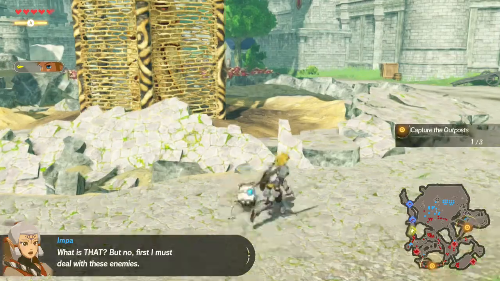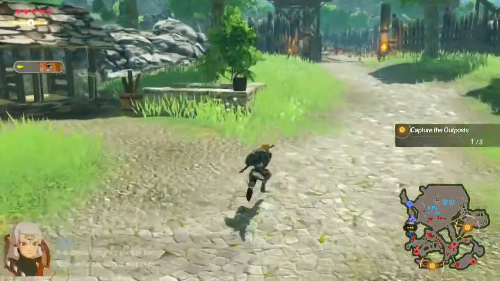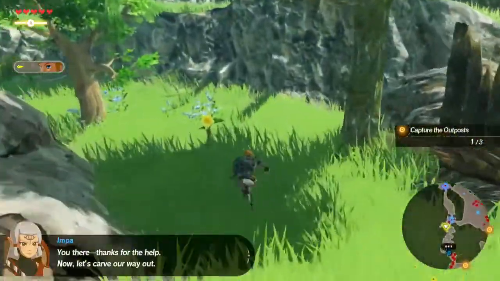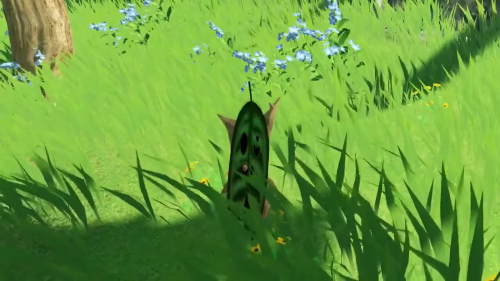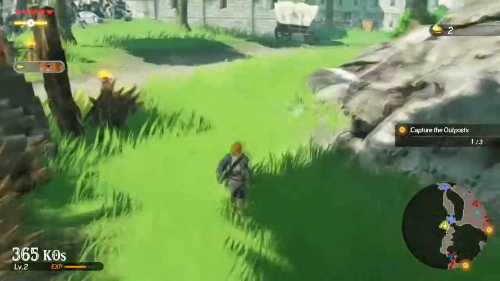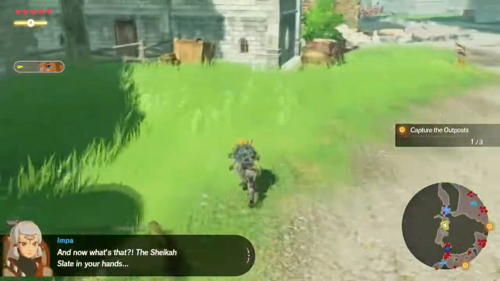Yep, Impa, that was indeed a tower. What did you think it was? I really would like to know. Anyways, now I can go back to this Korok right here. It's too bad that cutscene had to trigger just as I was in the middle of trying to get that Korok activated.